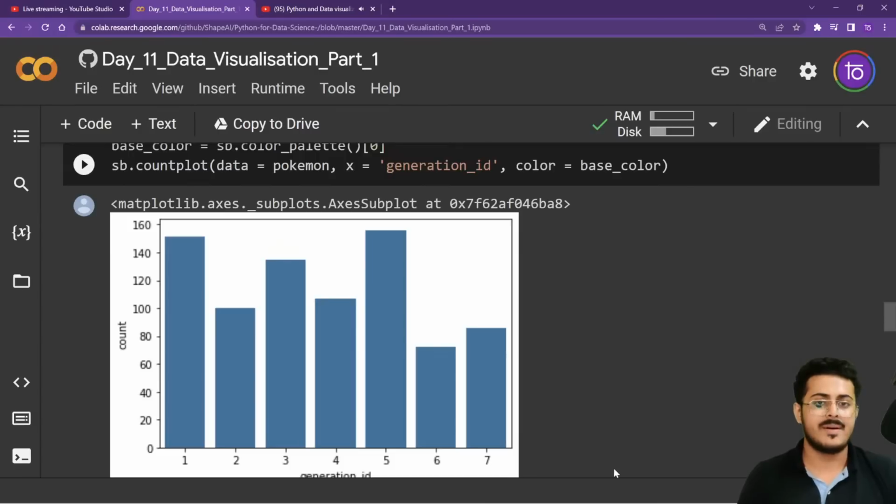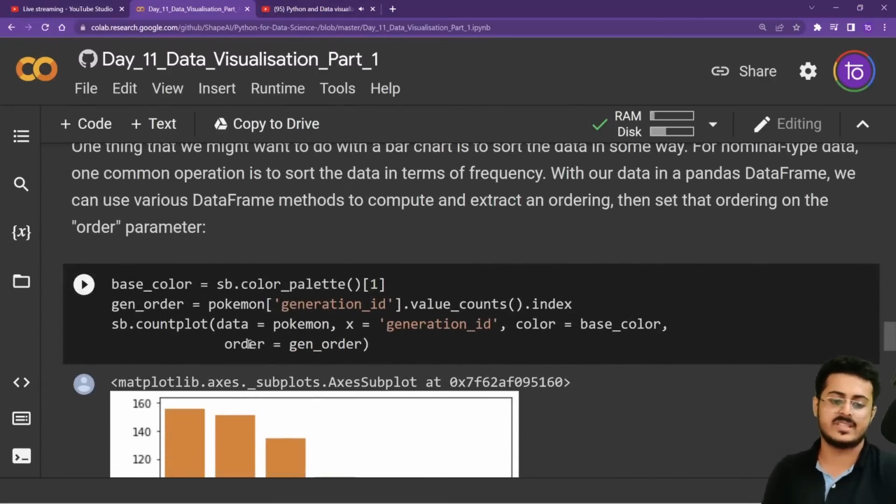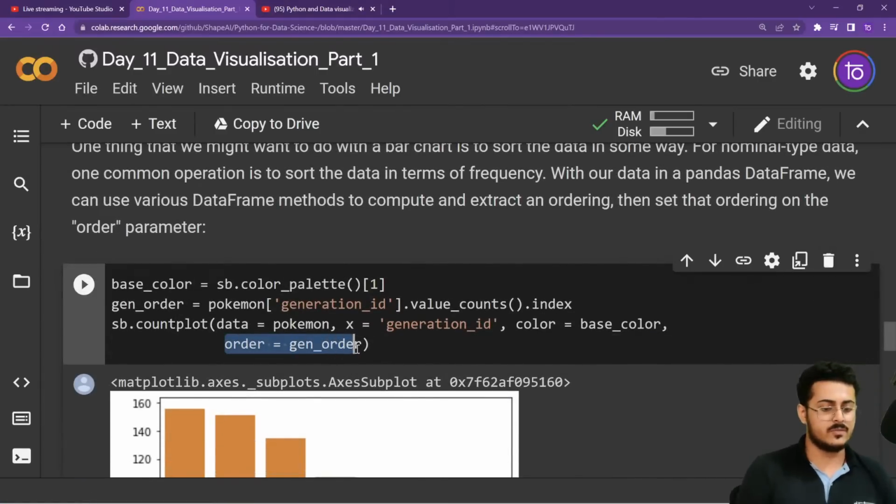But what if I want to get the order of the bars, like the maximum one first and the minimum one last? For that, we have separate code in which we just have to specify the order in which we want it indexed.